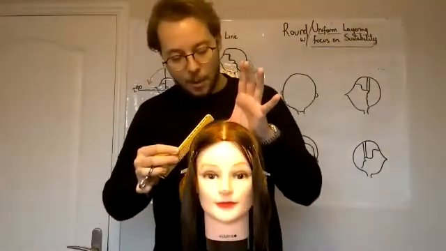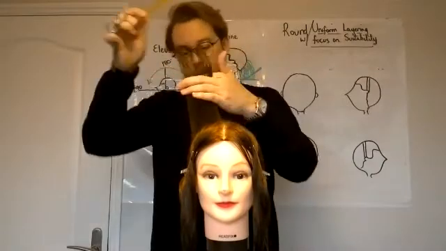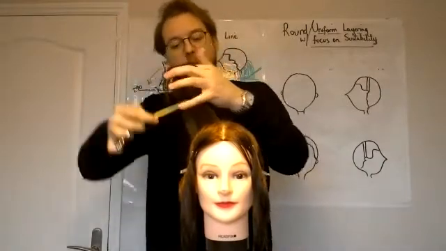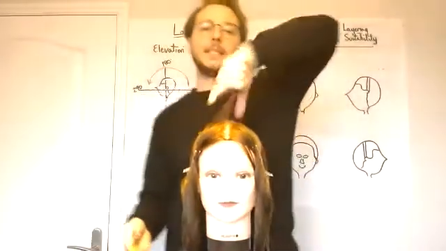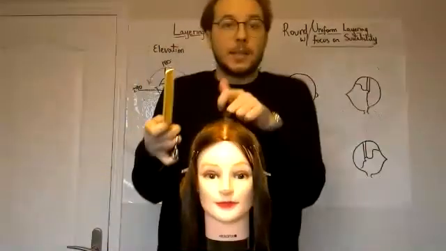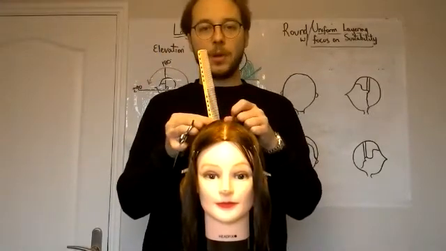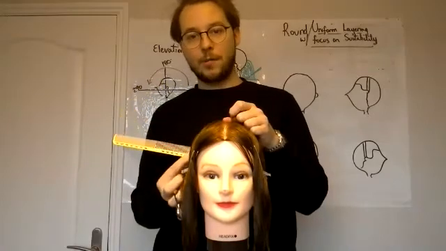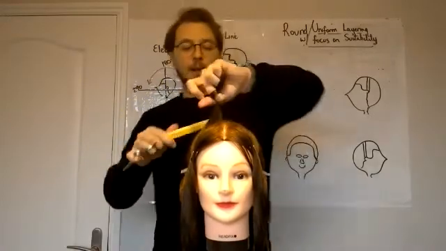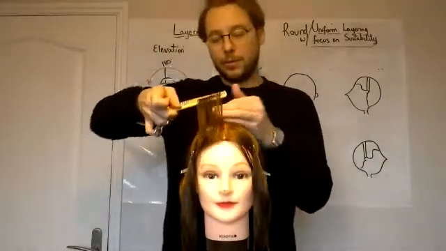So I'm going to start with my right-hand side radial, and I'm going to only take a little bit of hair because I want this hair to come up at 90 degrees from the guest's head. So I want it to be very, very layered. So my comb goes flat on the skin, and we just want to run it down wherever the comb goes. Really important is that we keep our tension clean the whole way through.